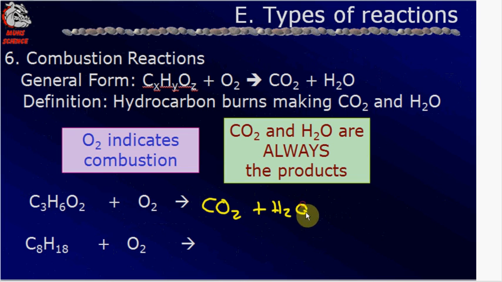And the products down here are carbon dioxide and water again. And you'll note that I'm writing those backwards, because it doesn't matter the order that you write these, as long as you have everything on the left that's supposed to be on the left and everything on the right that's supposed to be on the right.